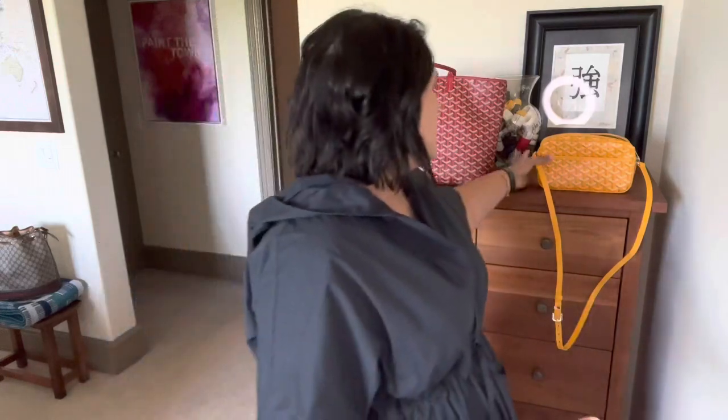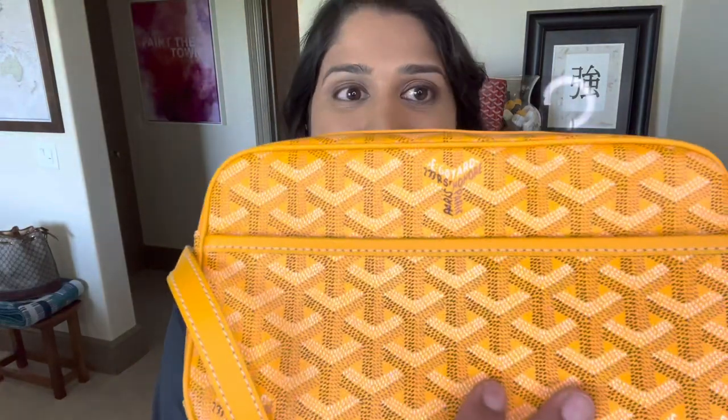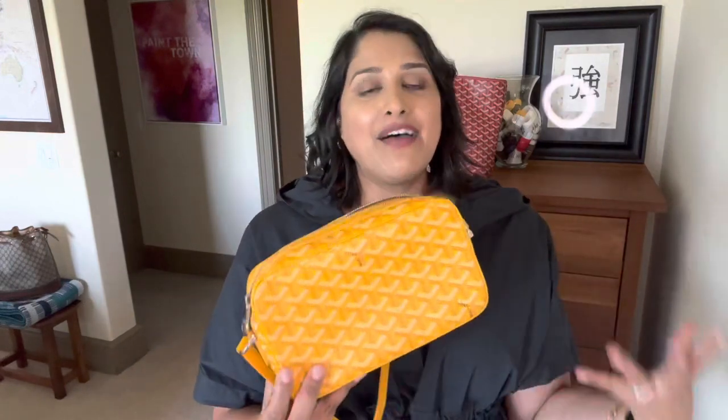They are like nothing else that I have in my collection and they've already gotten some really great use — not as much yet, but that's because of the pandemic and having some limited ways to go out and about. These are from Paris, from the main flagship store, which is really cool because the actual print says 233 rue Saint-Honoré, and that is where I got to buy it. That's really special to someone like myself who really loves this stuff. It's kind of rare to have these really magical moments.